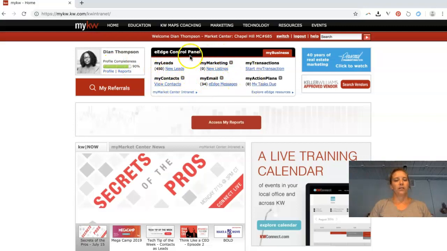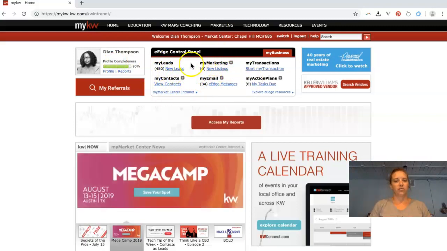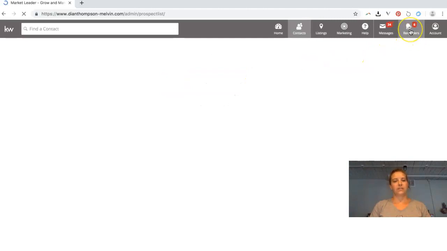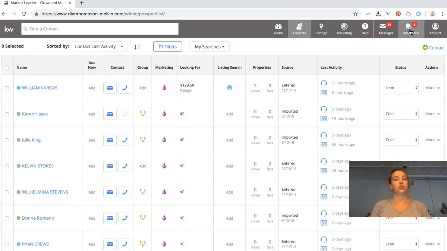When you are on the home page, you will still go into View My Contacts. And what you want to do is look up here at the Reminders tab, and this is going to tell you if you have an activity that's due for the campaign you have coming out. Now, the activities are one of the most important pieces of your campaigns as a whole. Yes, they're getting emails. We all know we get so many emails, we don't open them all. So the activities is an opportunity for you to get on the phone and follow up with those people personally and make a kind of face-to-face or voice-to-voice interaction with them and let them know how you can help them in their real estate needs.